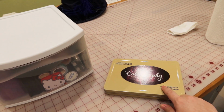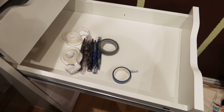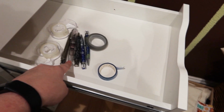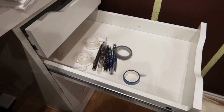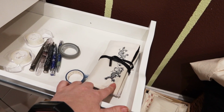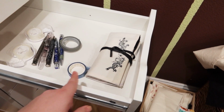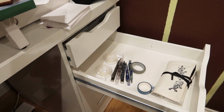I didn't manage to get this in there because it's a weird shape. I wanted it to stand up on its side and it just wouldn't. That's okay. So then what remained in here was these pens, which, to be fair, this is a fountain pen, so I actually probably should see if I can get it in there. I think I need to clean it, and it's been too long. So I should just do that. And then this roll of pens, which I want to keep out because these are basically all rollerball pens, and I do use these. And I have a couple more sitting on my desk that need to go into this thing. I actually just need to get another one of these rolls, really is what the problem is.